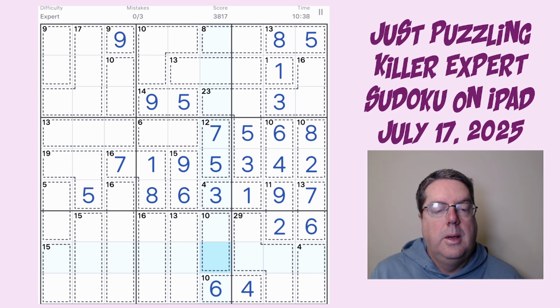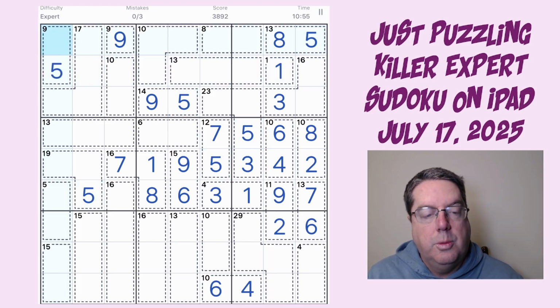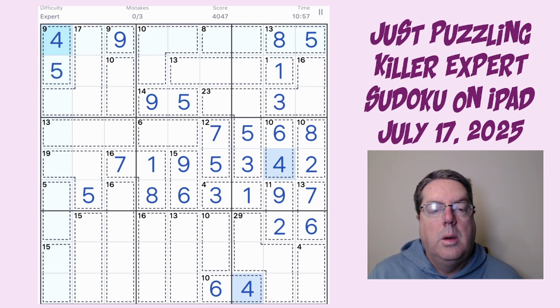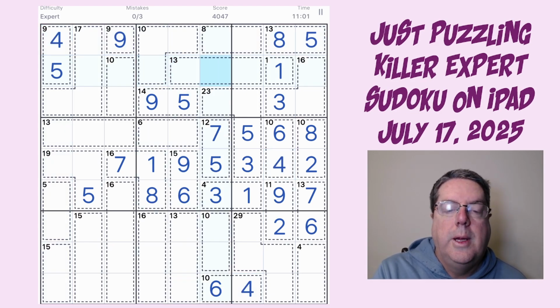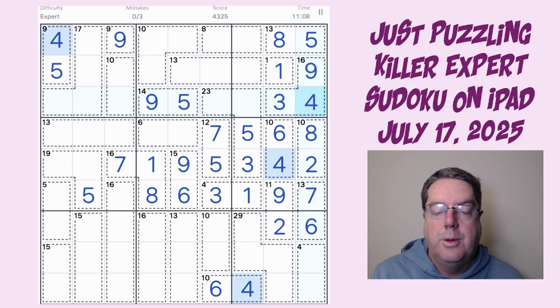Alright. So 5 can't be in this column because of the... So 5 can't be in this row, 5 can't be in this row. So it's got to be in this row. 5 can't be in this one because that would make that a 5 and 5. 5 can't be this one because of that 5 there. So this is going to be a 5, meaning this will be the 4. So 4 is going to be in, well, I know this is 9 and 4 and that's a 9, so let's, instead of beating around the bush, let's do that.